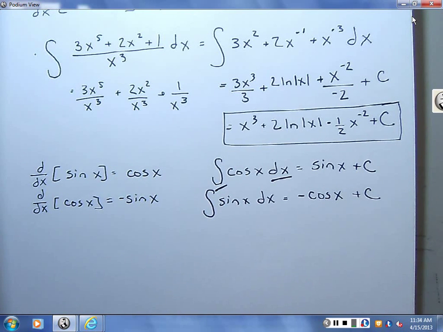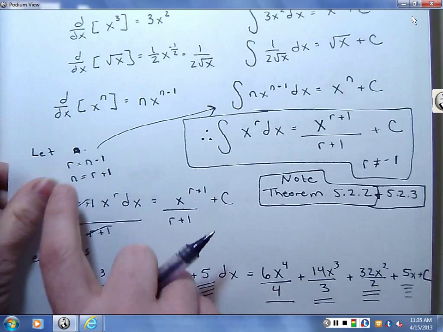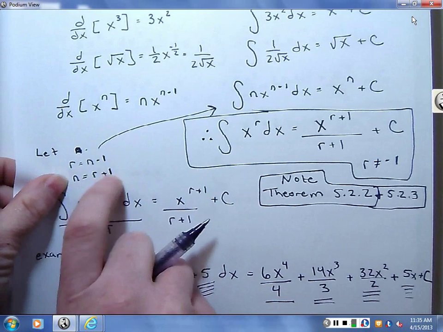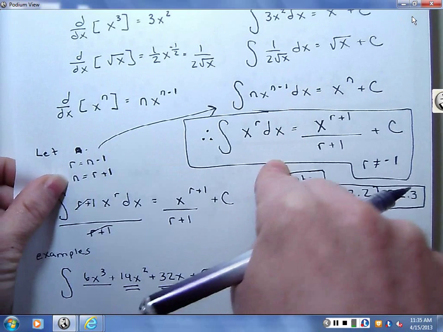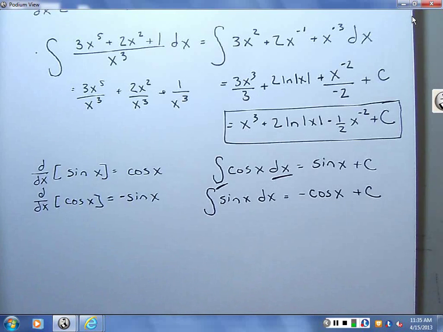Calc 1 is single variable calculus, so you only really ever talk about one variable. It could be t, it could be p, it could be g, whatever we're dealing with here. This also is with respect to a certain variable. And we're going to learn U-substitution, where we say, we don't know how to quite integrate this, but we're going to manipulate it to be an integral we know, and we're going to call this dummy variable u. Kind of what I did here. I said, let's call r n minus 1. So n would be r plus 1. I could replace that to get it in a form I like. We'll be doing that tomorrow with this dummy variable.